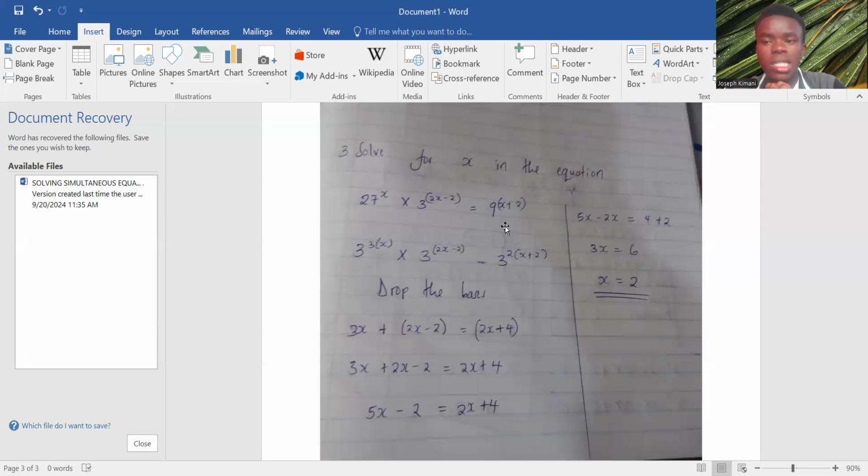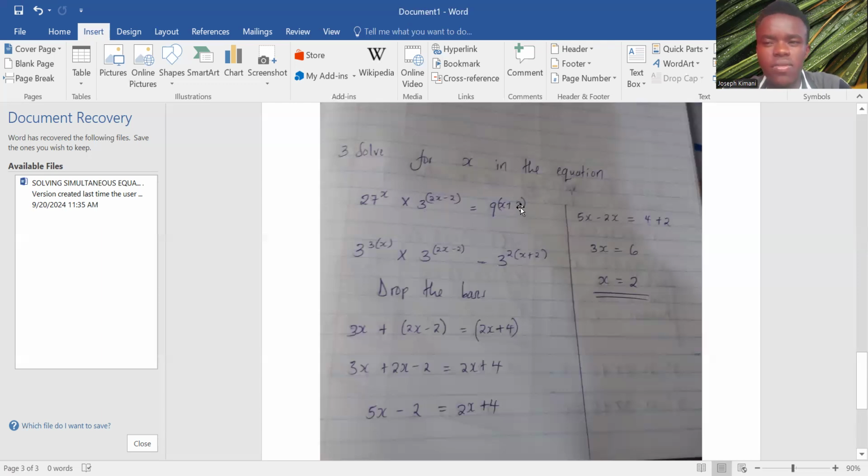But now this is a Section 1 question mostly. It will be coming with around 3 or 4 marks depending on the way the question is set. So I've selected one of the most common ways of setting the indices. So we'll find such an equation, then you are told to find the value of the unknown. In this case, it's an x here. Solve for x in the equation. Now, if you look here, I have 27 raised to x times 3 raised to 2x minus 2 equals 9 raised to x plus 2 here.